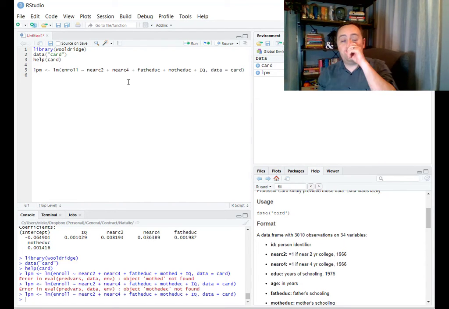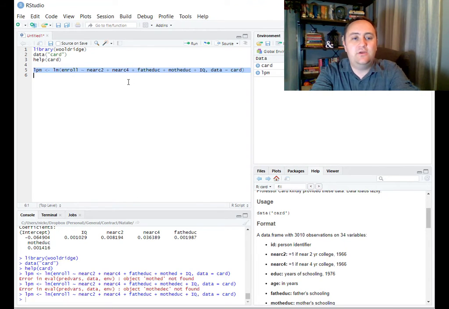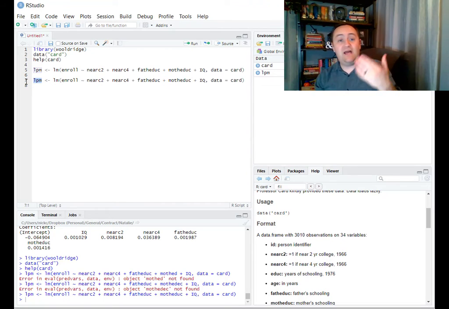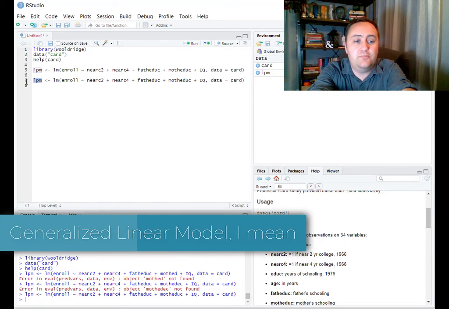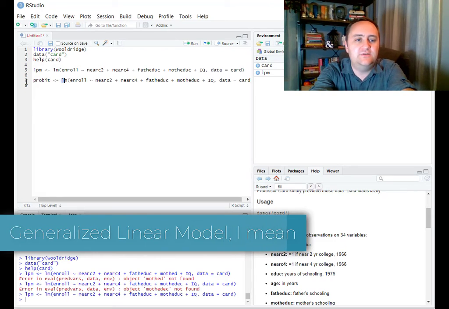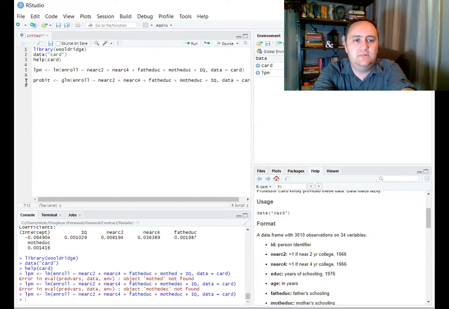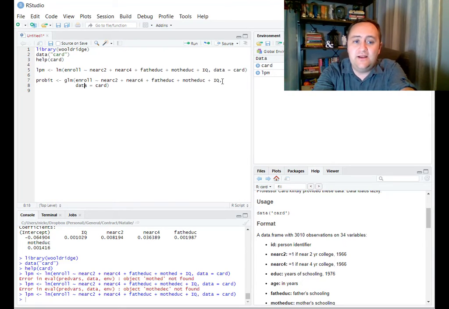Okay, so now let's do it with Probit or Logit. This is actually fairly easy to do because all we need to do is take this exact same code. And as I mentioned, we're doing a generalized linear model. So our Probit is going to be using the GLM, generalized linear model. And we're going to do the exact same formula, the exact same data call. But the only difference is that we need to tell it what kind of link function we're going to use.